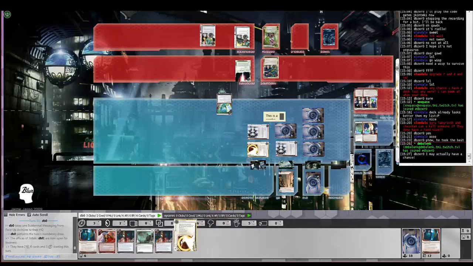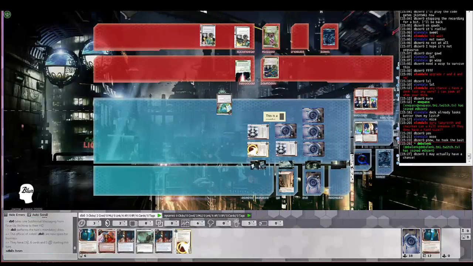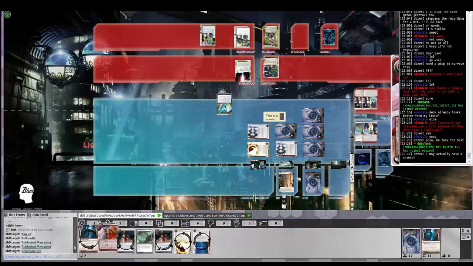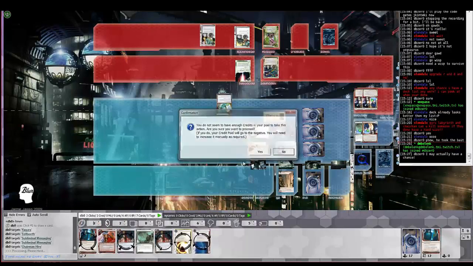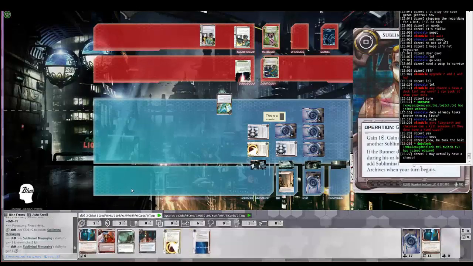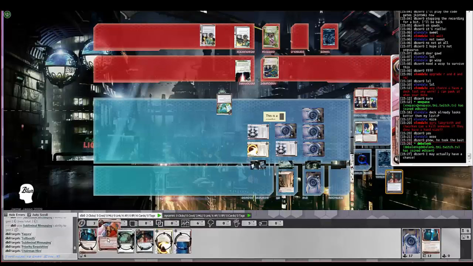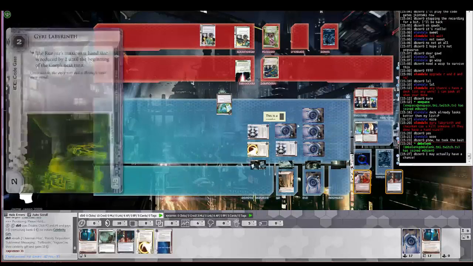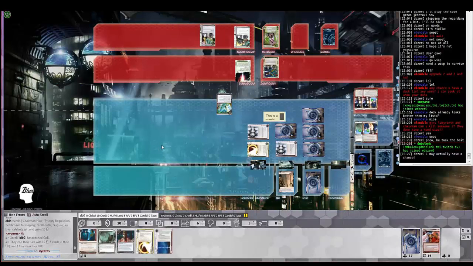So I decide to draw a card and try to play celebrity gig without showing that I have an agenda. Fortunately, I miscalculated. I didn't notice I have only two credits, so I don't have enough money to play the celebrity. So I take the decision here to play the subliminal messaging and show him the agenda instead. I'm betting that if he runs, he won't have enough. I will be lucky not to hit the agenda, and if he runs, I may have a chance to open a scoring window to get it through.